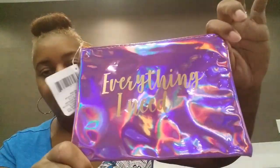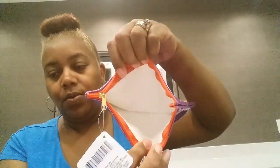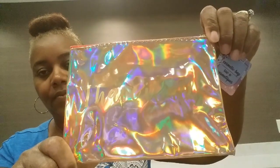I also found some new little cosmetic bags. This one says 'Everything I Need' and it's really pretty — it's giving off like an iridescent kind of vibe to me. This is what the inside looks like. Then I picked up one that says 'I Have It All,' really pretty. And then I picked up 'I Decide My Vibe' — if that is not me, I don't know what it is, honey. Really, really nice.